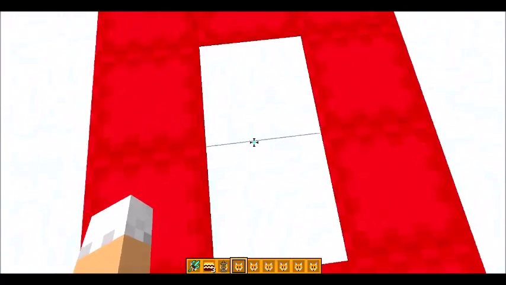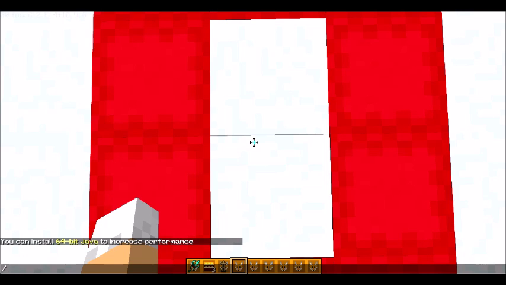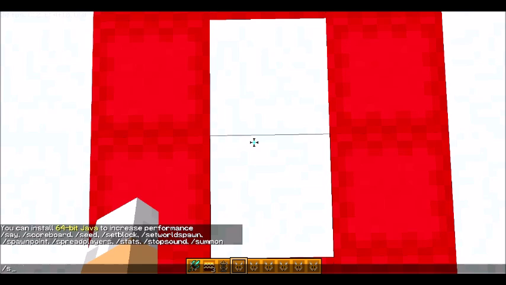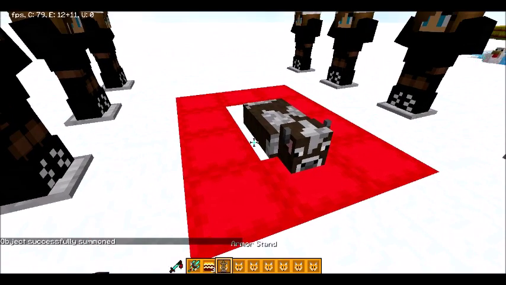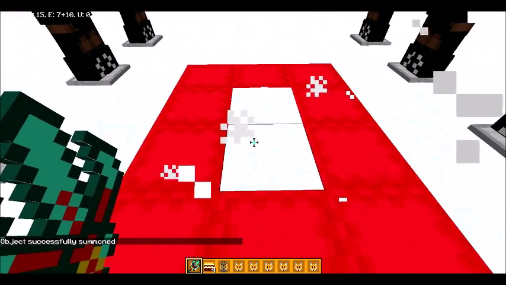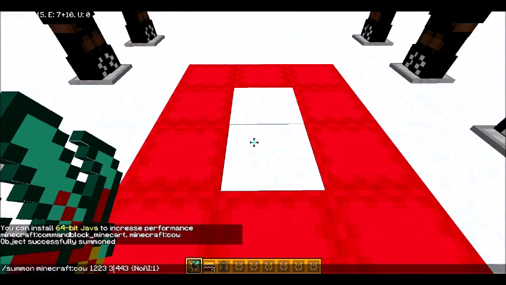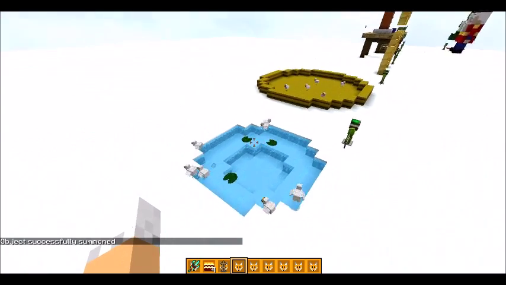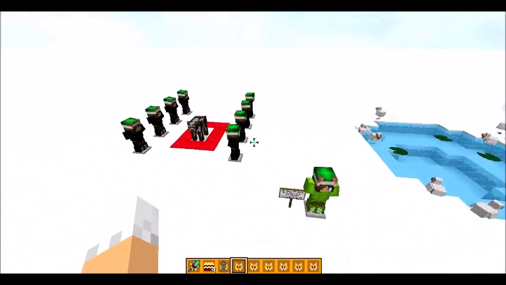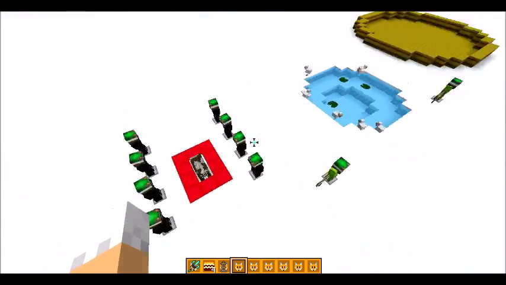Alright, now let's see if I can actually do a summon. Let's see, summon Minecraft cow, NoAI colon 1. Yes. Okay, now it just needs to be four. There you go, a no AI cow. I should have done that for the others, but nah, I like it like that. It's just for the 8 maids a-milking. I needed a cow with no AI. So yeah.